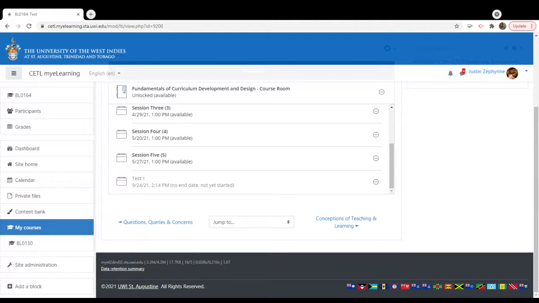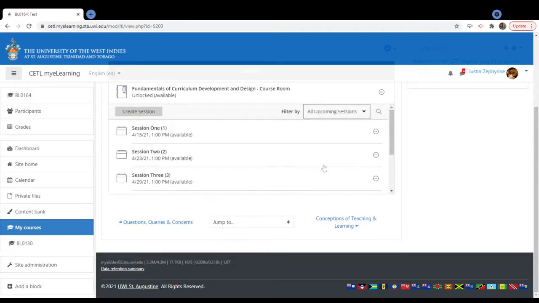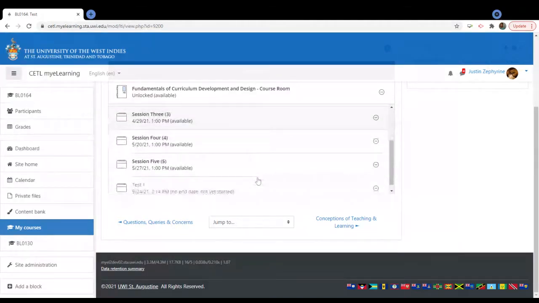Right, good question. So you don't have to go back to the first page. Once you create Blackboard for your course, that's it. You don't have to go over and do all of that all over again. What you would probably want to do is just click Create Session, because you already have the room. Picture it like this. Blackboard is the auditorium, and you're basically scheduling classes in that virtual auditorium space. So you just click Create Session, and you do the process over again. But you don't have to turn editing on, add a resource, etc. It's already there. All right.